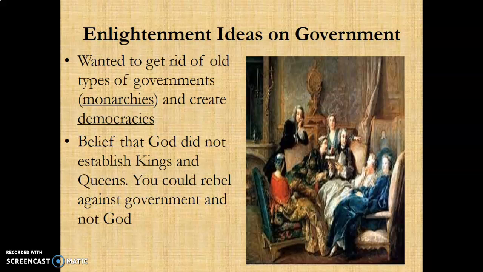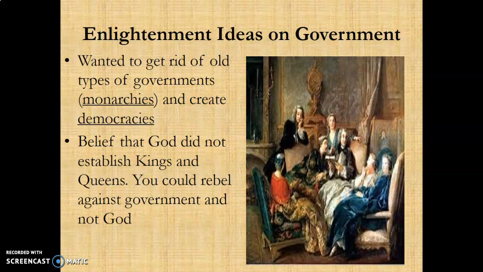All right, so from this, how did these ideas influence the government? Well, first thing is old types of governments, which are monarchies. Monarchies are governments that are ruled by kings and queens, are going to be kind of seen as old. And these new types of governments that are going to be really exciting are called democracies. Democracies is where you get to choose your own rulers. So we're already seeing that a little bit in America, but in France and Great Britain, they have kings and queens. So there's this pressure to start to get rid of the kings and queens.